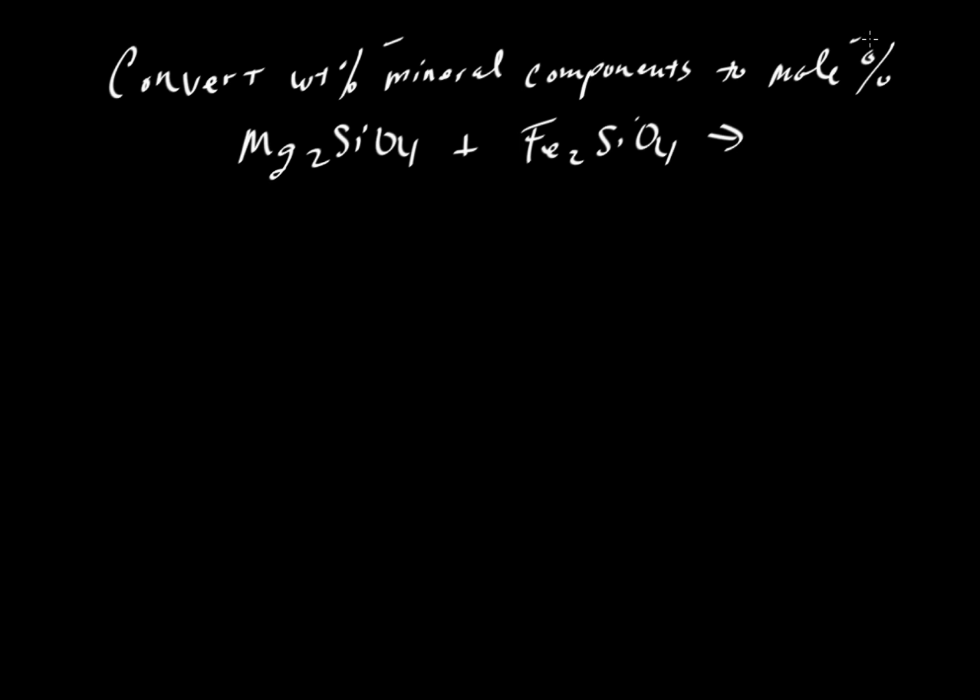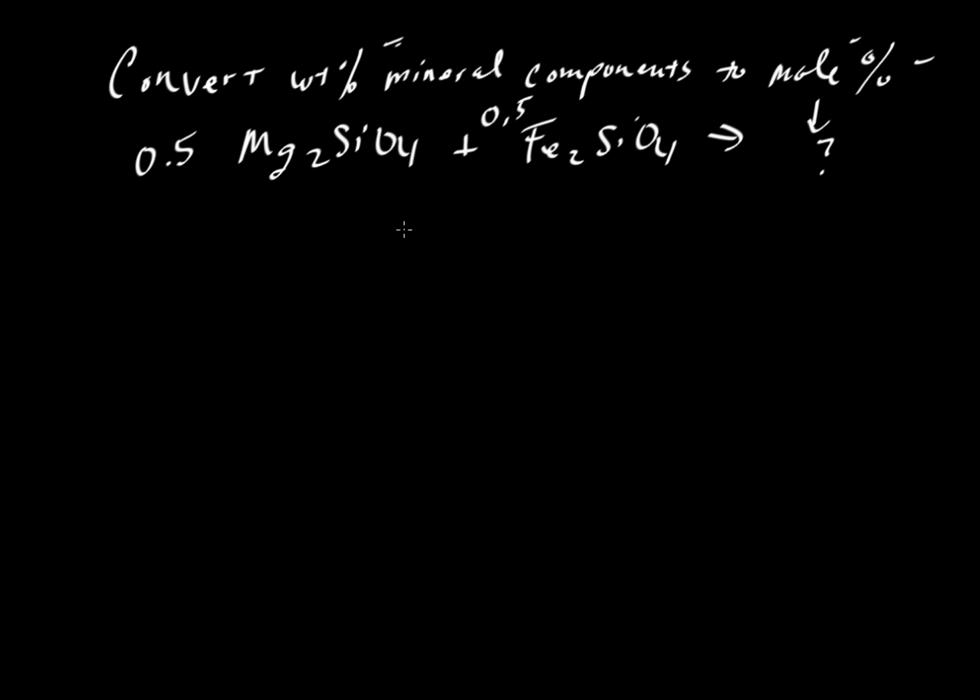When we talk about mole percents, this is what we write when we're writing a formula. So we're writing atomic or molecular proportions here. This is not the weight proportions. So if we had 50% of this, so we'll put 0.5 plus 50% of that, what would we have from a mole percent value? That's what we're going to look at here, because this is really the most common way that we actually report mineral compositions. Even though we prepare them or measure them in weight percents, we usually report them in mole percents.